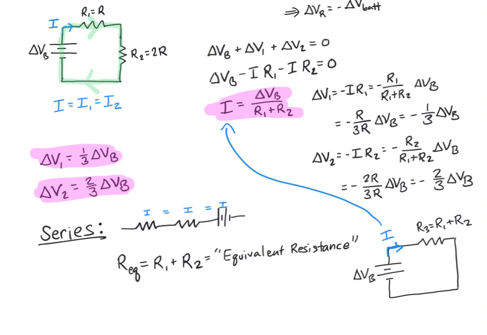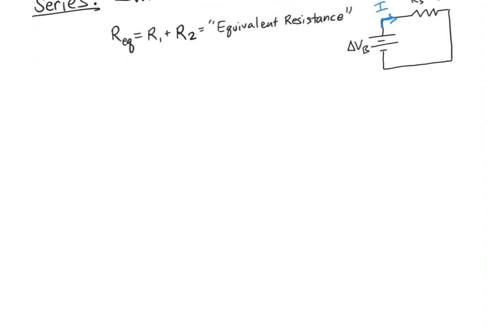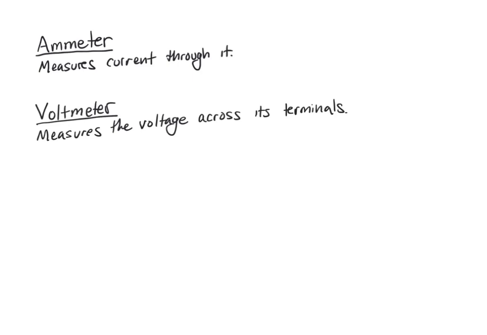through your circuit. Finally, I want to talk about how can we actually measure these things? How can we measure voltage and current in an actual circuit? We call devices that measure current ammeters, named after the unit for current, ampere, and we call devices that measure voltage voltmeters. The circuit symbol for an ammeter is a little circle with an A in it, and likewise for the voltmeter, it's a little circle with a V.